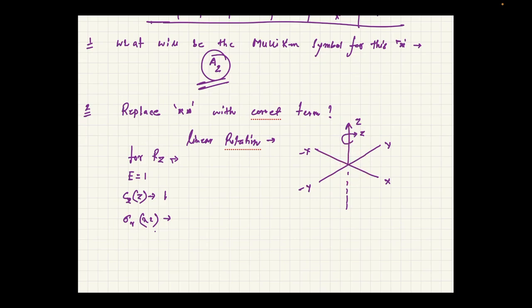Your rotation direction was this, clockwise. Now when you are taking sigma v xz, what will be the mirror image of this direction? Like this. If it is getting converted into this direction, then this is anti-clockwise. So clockwise rotation is getting converted to anti-clockwise rotation after you perform the sigma xz operation on the Rz basis. That means the character will be -1 here.